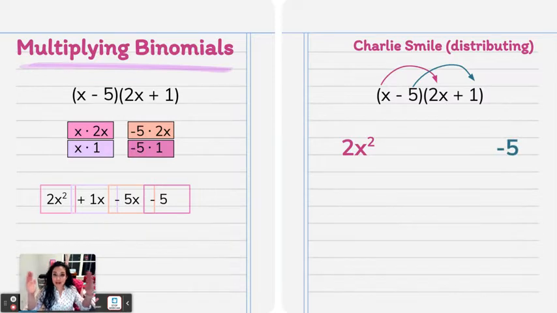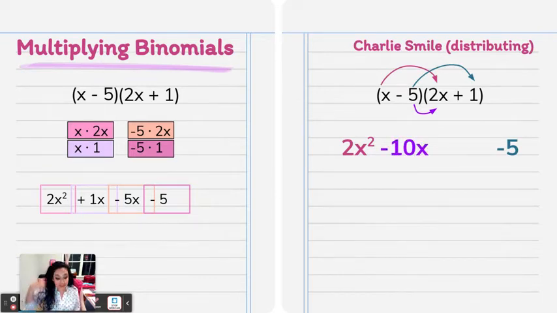So I'm framing the outside of the face just like I did before. I have my first term, and my last term. Okay? So now I go to the middle of your face. And what do you have in the middle of the face? You have your nose. So we're going to go to his nose, which is the negative 5 times 2x. And negative 5 times 2x is negative 10x.